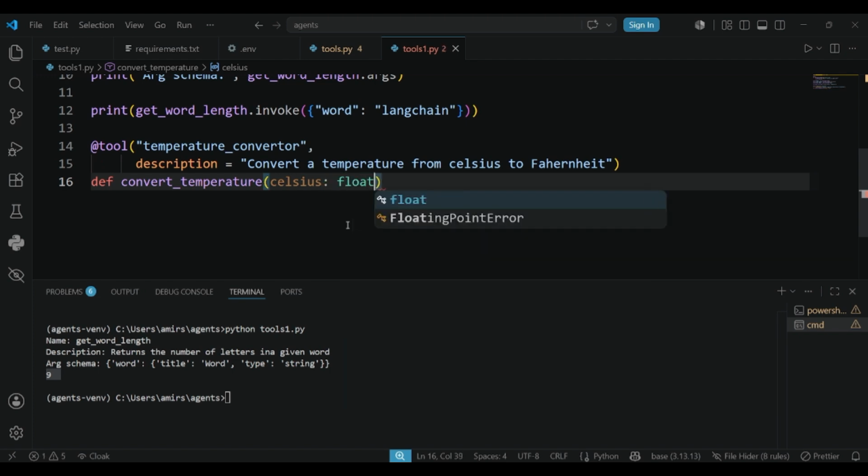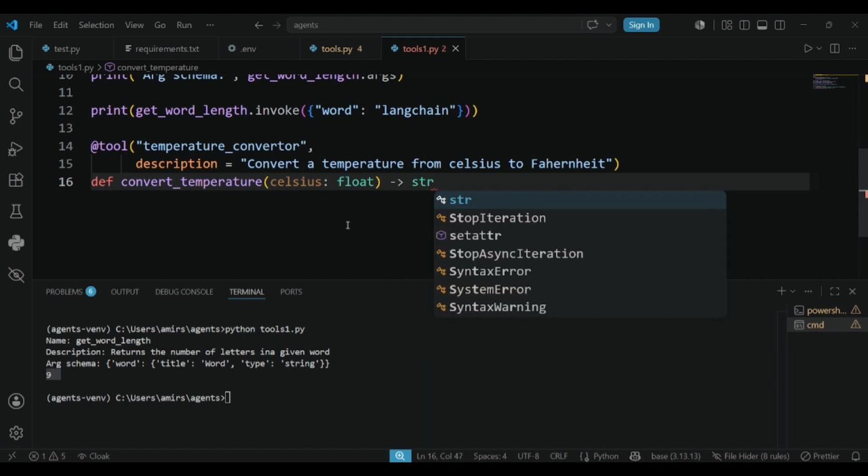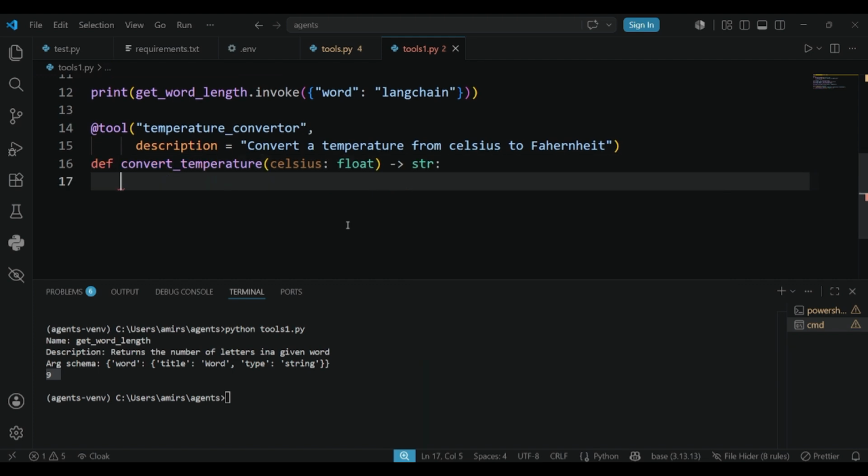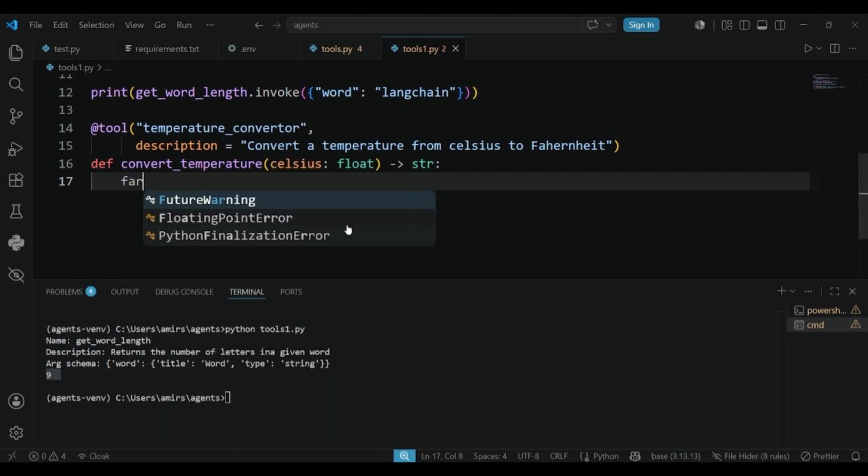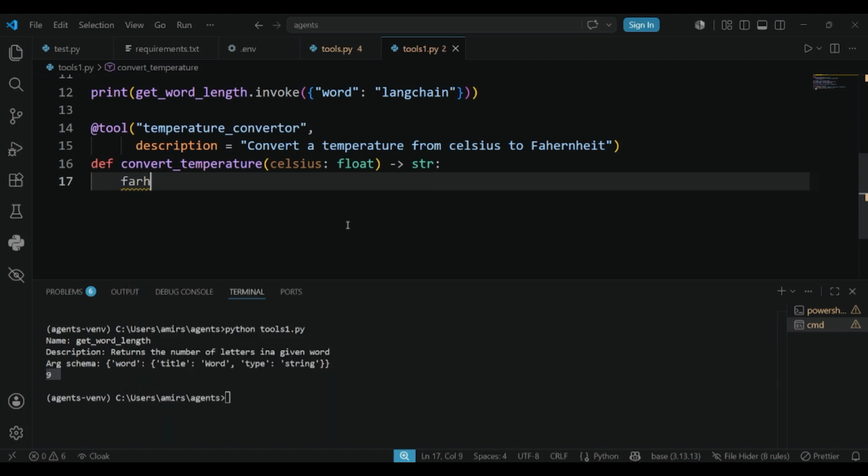The expected data type is float, and the return type is going to be string. Then here I will make a variable Fahrenheit, and then I will write the calculation for how we can convert it.